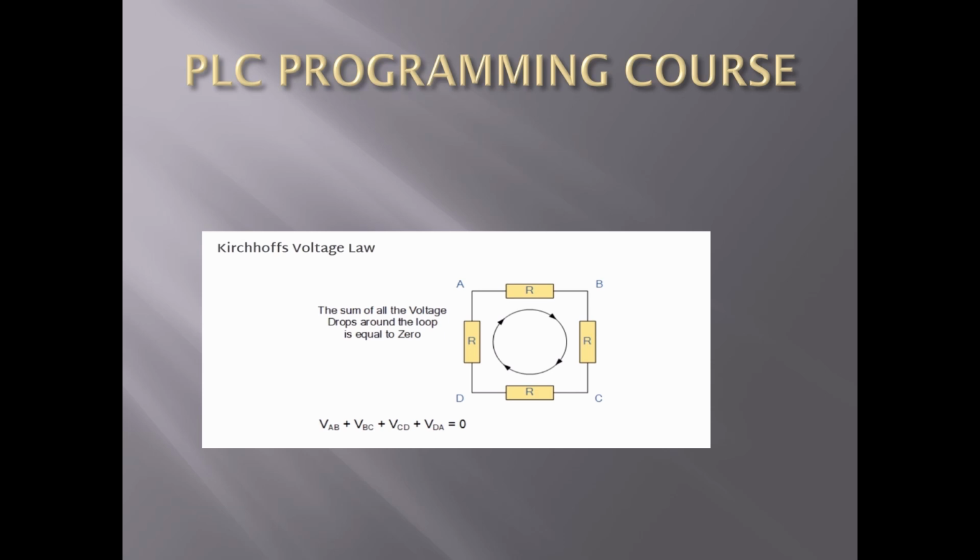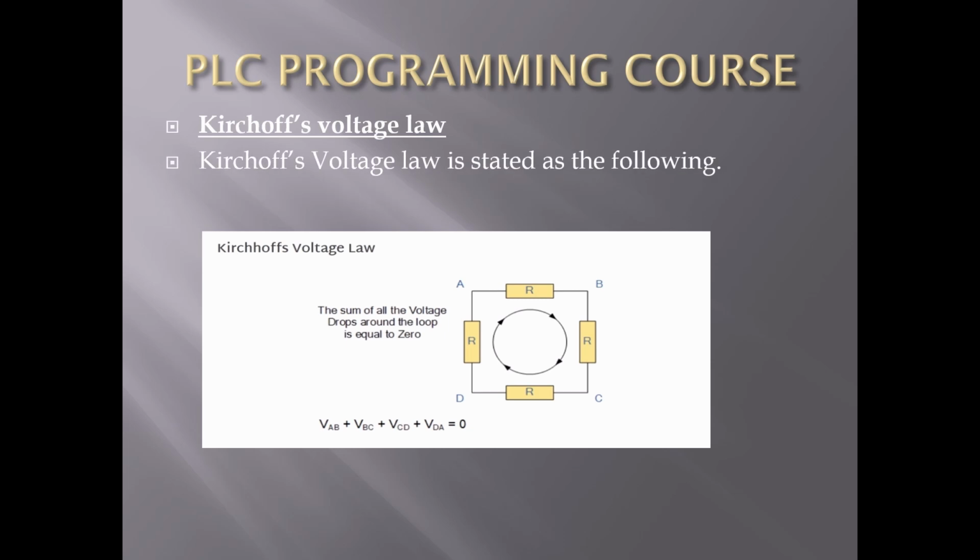So moving on, we're going to go to the next chart here, which is Kirchhoff's voltage law. Kirchhoff's voltage law simply states that the sum of all the voltage drops around the loop is equal to 0. Basically, when you look at the value of the resistances and the voltage drop that happens across a resistance in a circuit, when the circuit completes, they need to be equal to 0. That is Kirchhoff's voltage law. The sum of the voltage drops in a circuit equals 0.